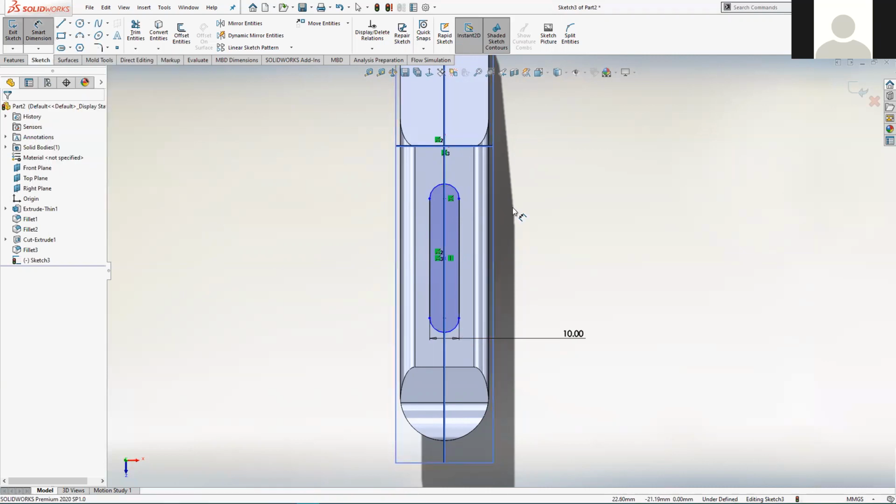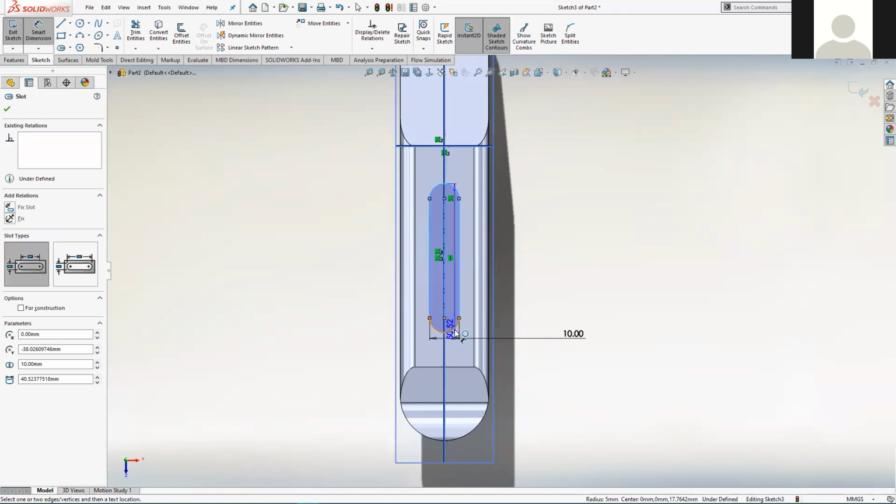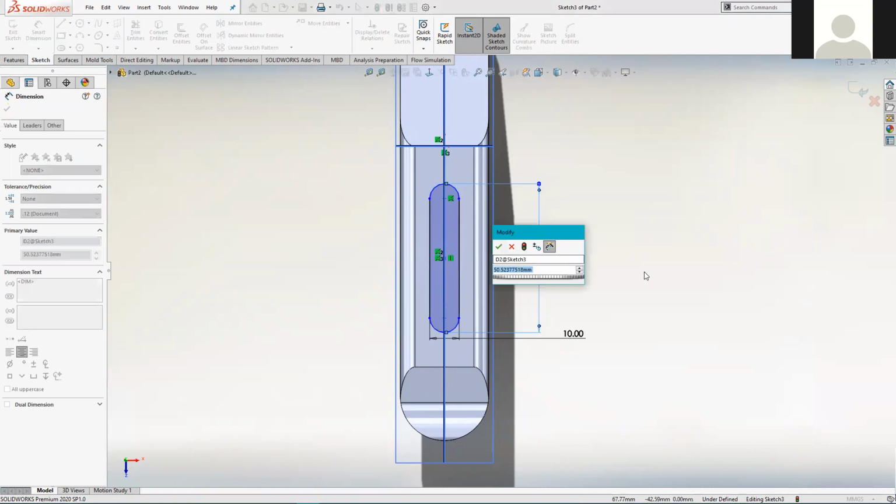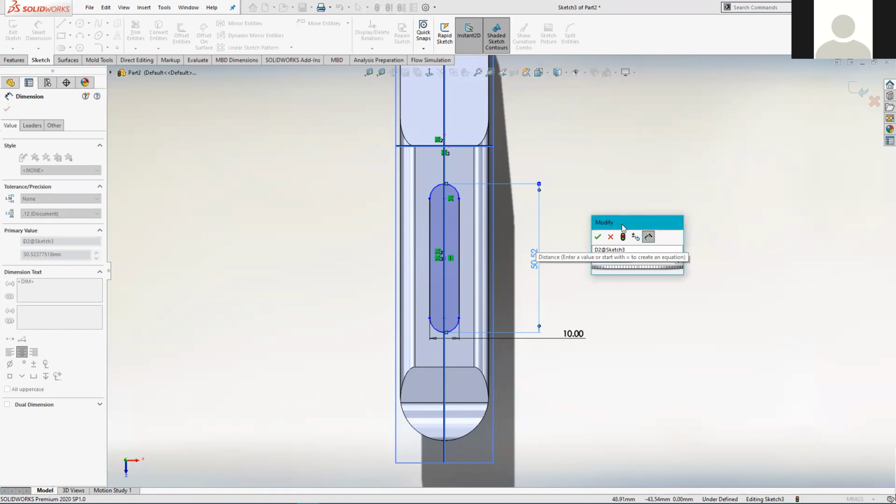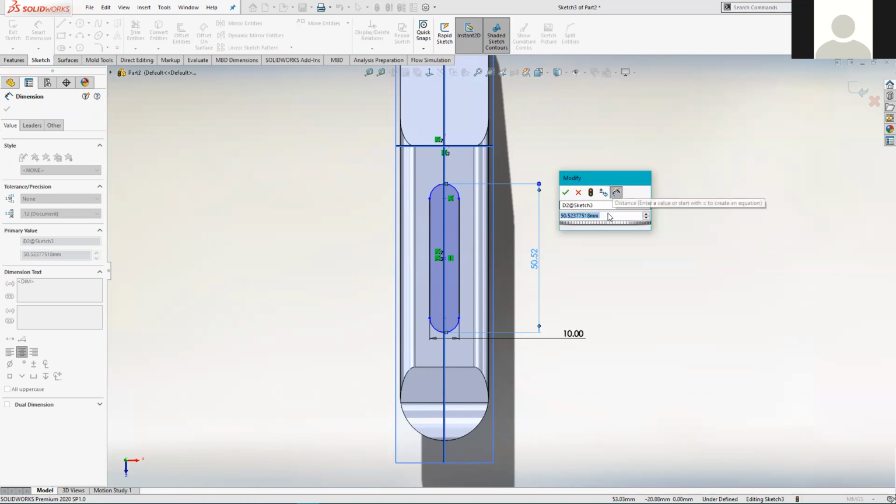We don't have any arcs selected. So we're going to do that same sort of procedure again, but we're going to hold down Shift as we do it. So click on the first arc with Shift held, click on the second arc with the Shift held, and then drop the dimension, still with Shift held, and then you can let go of it. So yeah, that's an important one. If you want a dimension to the outside of an edge that happens to be an arc, you've got to hold down Shift to do it. And we're going to do it again in a second, so we'll get another chance to practice it.